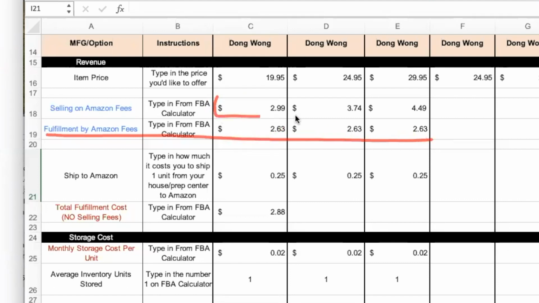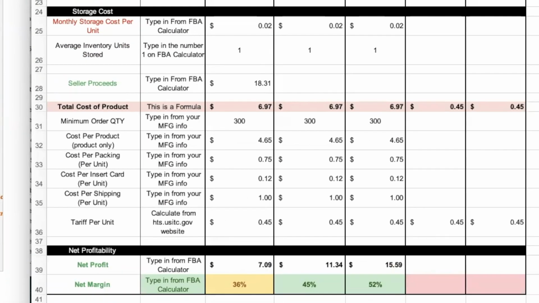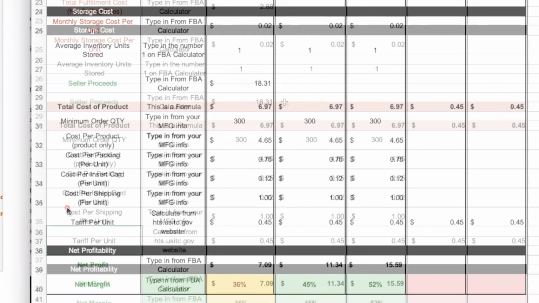This one changes depending on what you sell your product for because it's a percentage of the sales price. So that's why you're seeing this number creep on up as you raise your price. Just something to point out, just to be aware of. But yeah, I didn't copy this over, but as long as you copy over the bottom, that's what really matters.